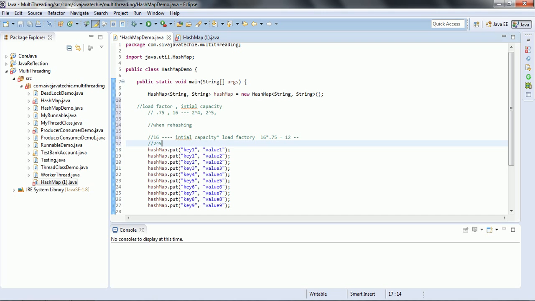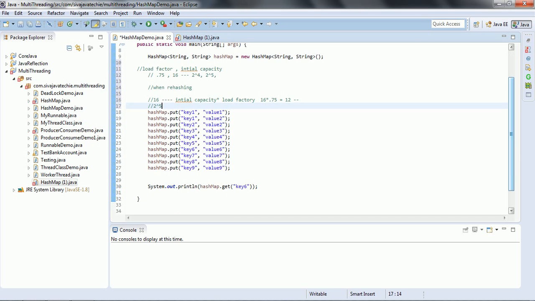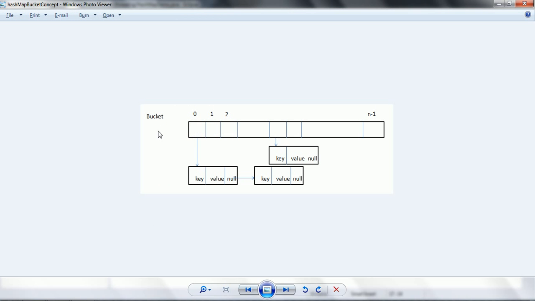And as we see, the performance of the application is going to be degraded as the number of collisions becomes more. Hence, Java 1.8 came up with the concept of balanced trees instead of the linked list. Because as long as a lower number of entries go into the bucket, it is fine to maintain them as a linked list.